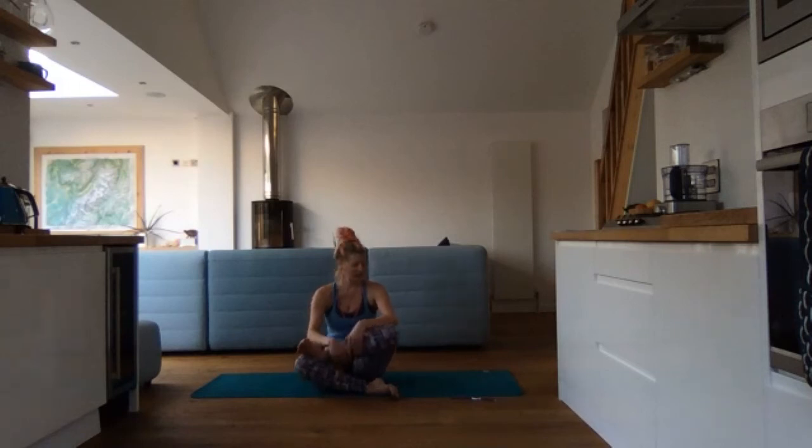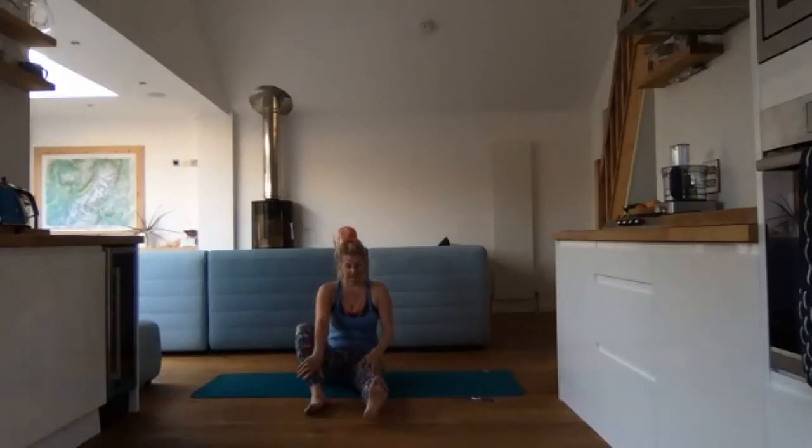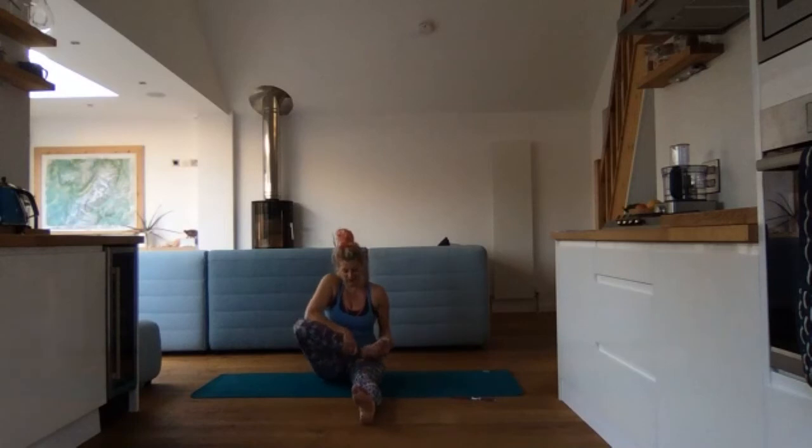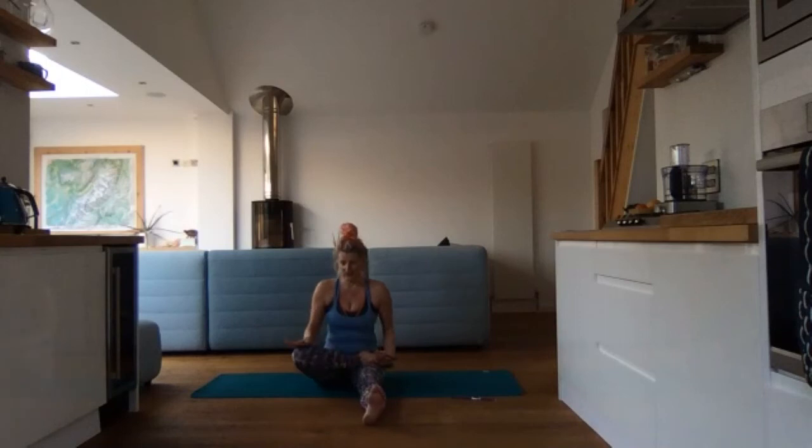Excellent. Okay, a couple more hip ones for you. So untangle yourself out of that pose. Take the right leg out in front of you and then cross the other foot over your thigh, wherever is comfortable. It might be down here near the knee, it might be right up near the hip bone. And then just gently have a little bounce of the knee down towards the floor.